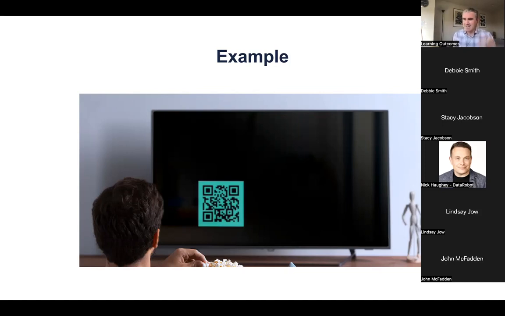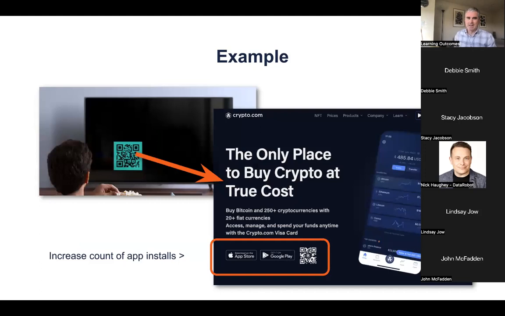So let's look at this as an example from a touch point perspective, right? Okay, so I have this QR code bouncing around the screen. If I click on it, it takes me to a page like this. Of course, it's crypto, right? Takes me to crypto, right? And what do they take me to? A landing page. And if you go to crypto.com, literally all of the landing pages have download our app, right? Download the app, either on one of these two app stores. So the measurement that they're trying to go after, which is very obvious, is app installs. Right, so that's the objective.